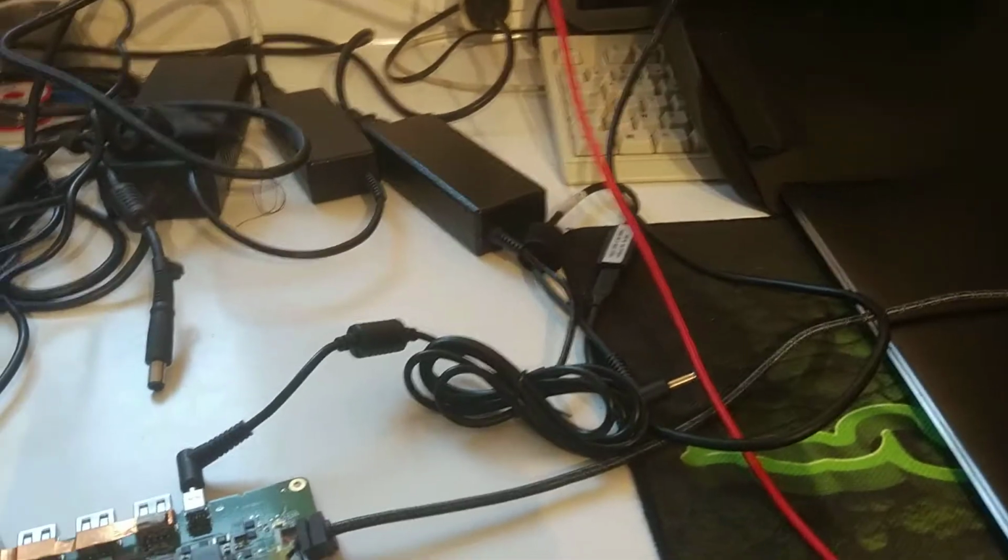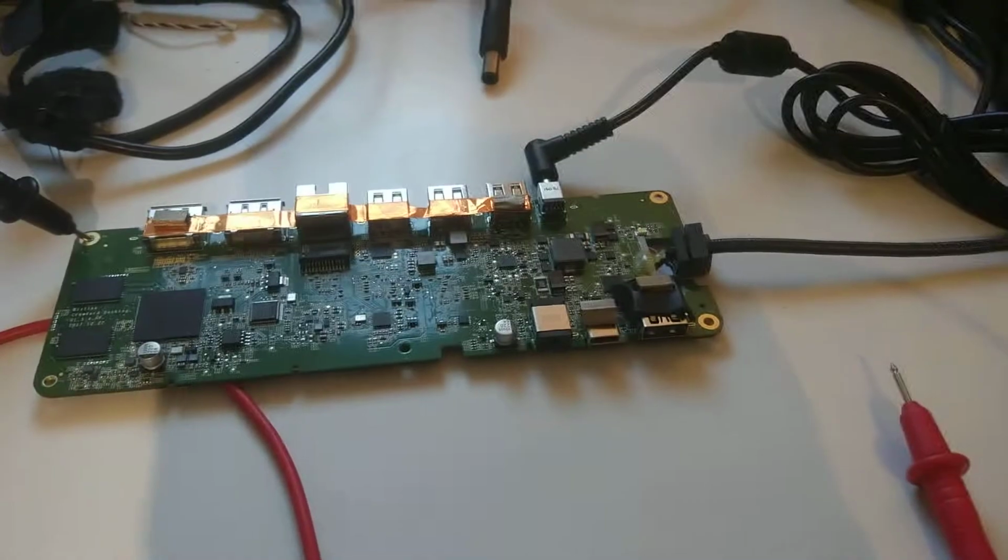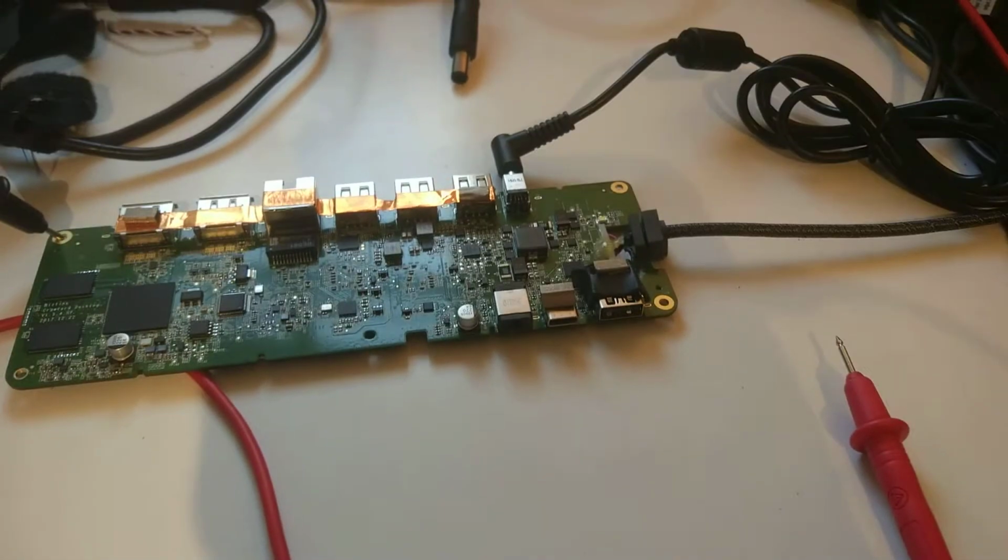By the way, this is my phone charging. This is a Type A to Type C to my phone. But never mind.